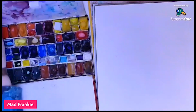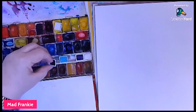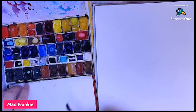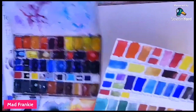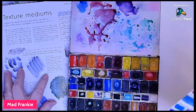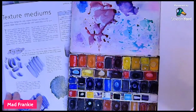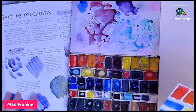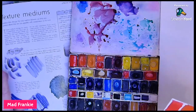So they're using various colours. And I think, does it say what colours he was using? Nope. So you can pick your own. So there's blues and greens. That one's just blues. It was thicker, I think it said.